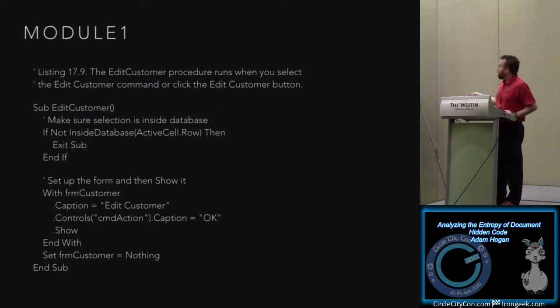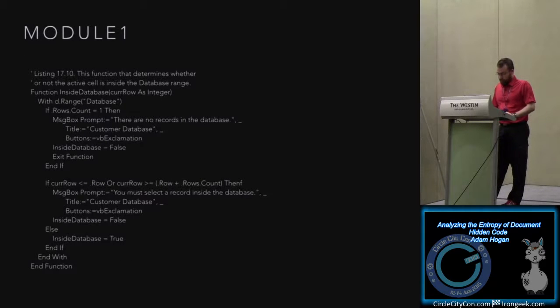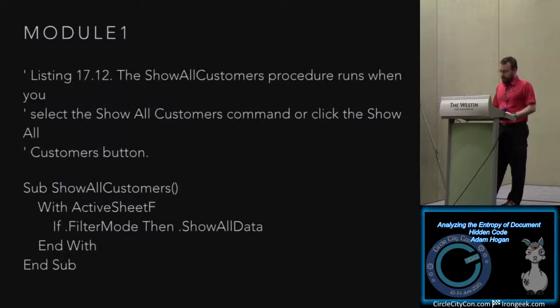Anyway, we can see we've got other functions in here. Not only is there an add customer, there's an edit customer button. So we can read data back in, actually read data from the spreadsheet, and pass that through the edit function. So this actually looks at parsing through the data. Here we have functions to show all customers. Check out what the active sheet is. If filter mode, show all data. What's filter mode? It's not a variable that's ever referenced later. It's never set.